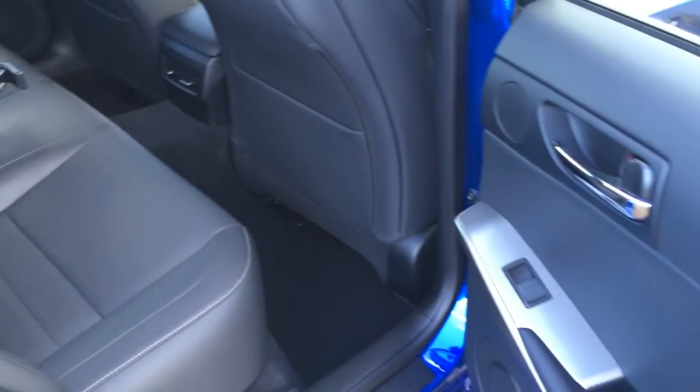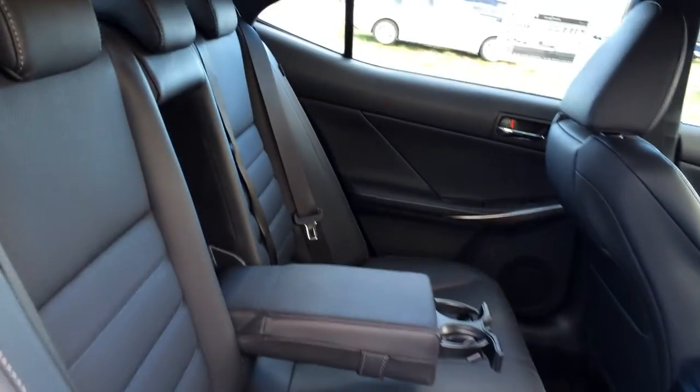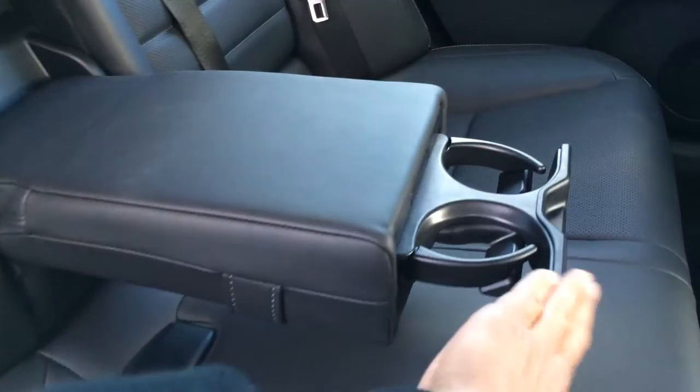Overhead you have emergency release and handle. Power window controls. Back seat pockets, ventilation ducts, child seat anchors, adjustable headrests, curtain and side impact airbags. There's that sunshade. You have your fold-down armrest with cup holders. Overhead lighting, handles and hooks. Back seat 60/40 split to fold it down — the levers are on the shoulder area. On the back side you have your lock and unlock option.